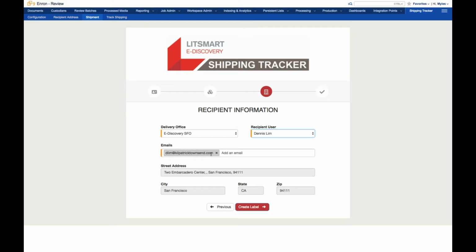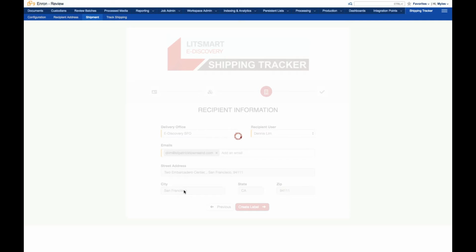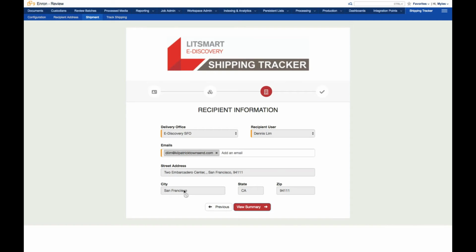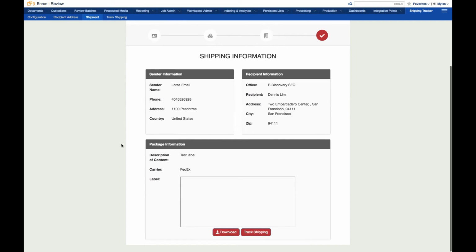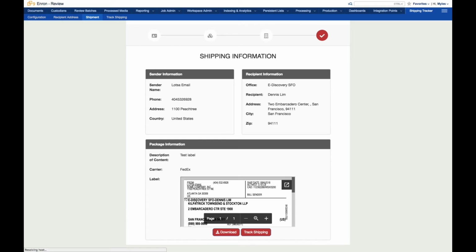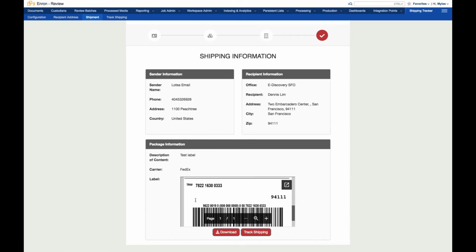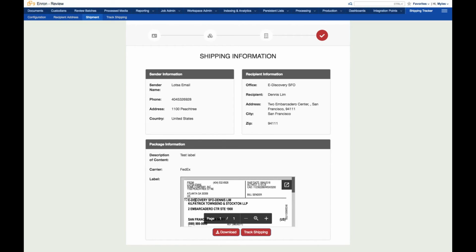And it populates the address, and it already knows the address as well. Then we create a label. At the top here is a summary of the sender and recipient information. At the bottom, you get a preview that you can scroll and look at here.